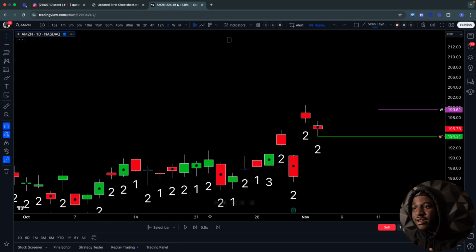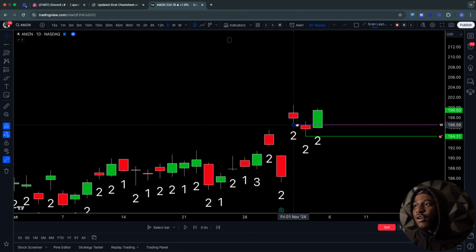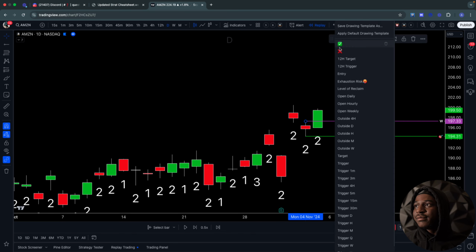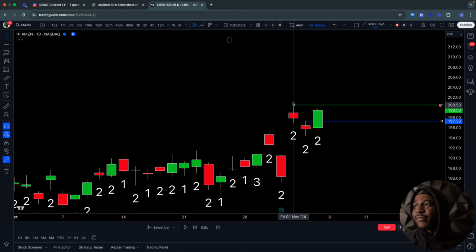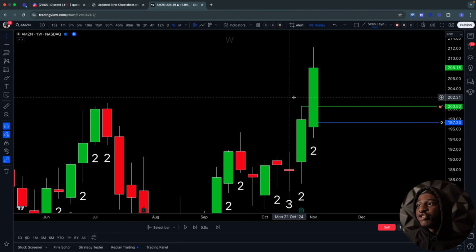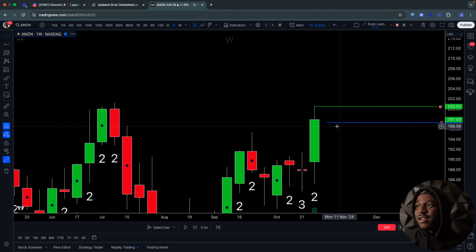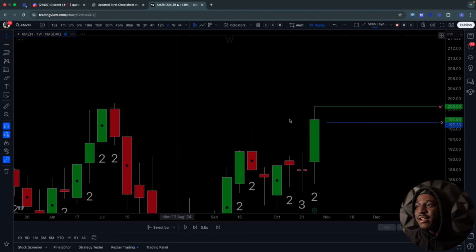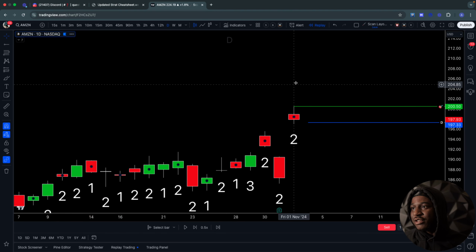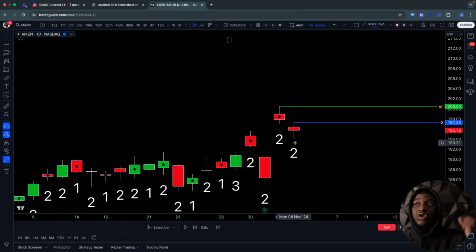First we were here. Then we set up for a 2-2 reversal on the daily time frame. Trigger on the daily time frame, targeting right here. So if I go to a higher time frame, to trigger the 2 up on the weekly time frame, watch this. This is the blue level that marks out the 2-2 reversal right here, because we had a 2 up right here because it took out the previous high, didn't take out the previous low. Next candle opens up, only takes out the previous low, doesn't take out the previous high. This is a 2 down.